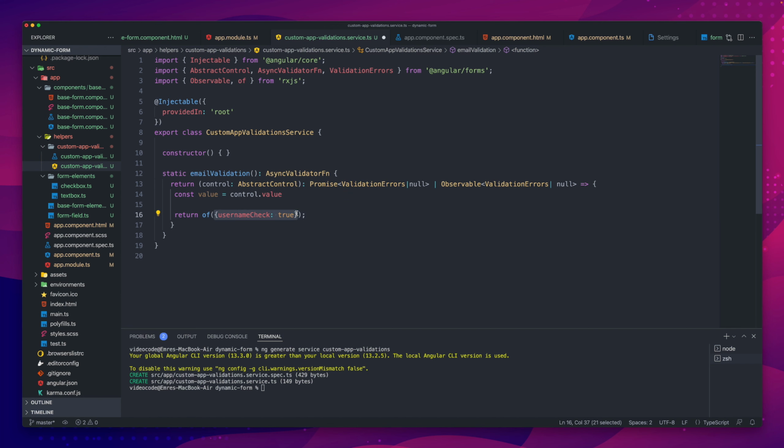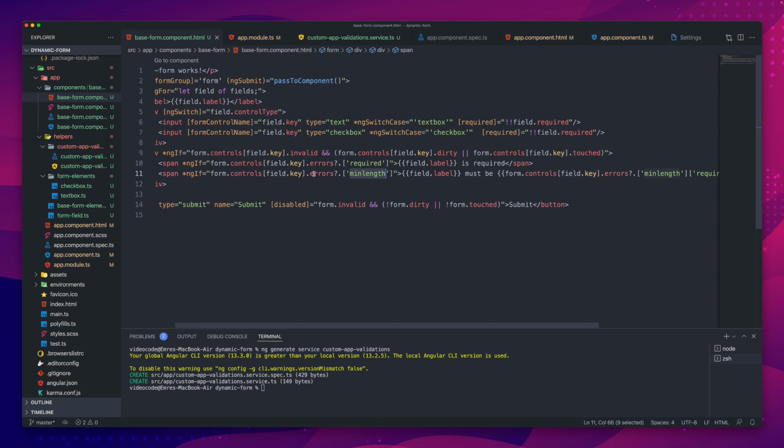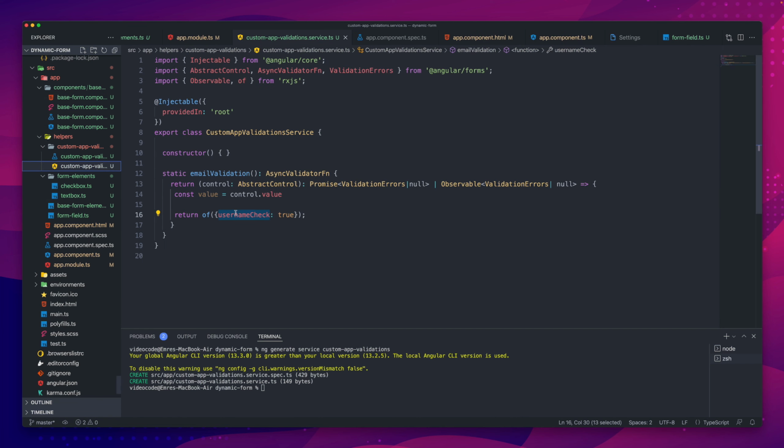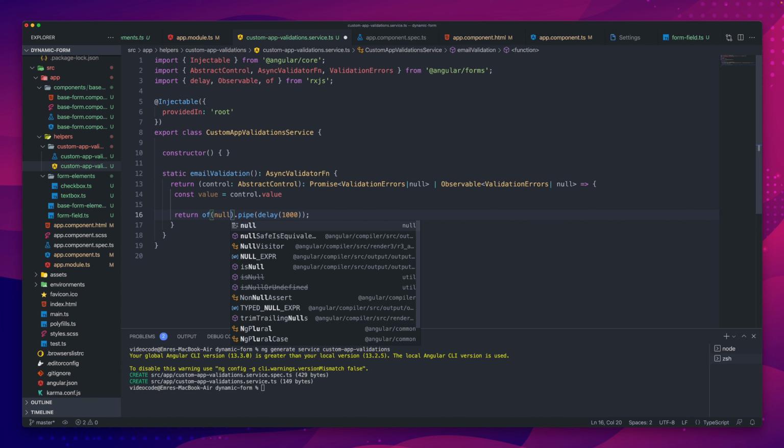So that's a basic object that specifies the error type in here like this. We will clone from that after the implementation. We can add a pipe here and some delay, maybe 1 second. Also, if username check is not true, we need to return null in here. Returning null basically says no error occurred.